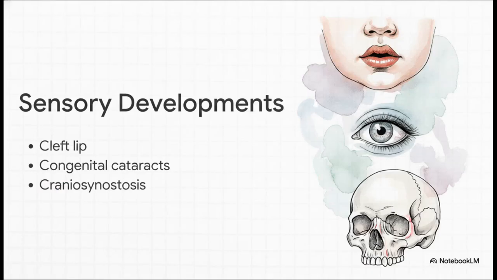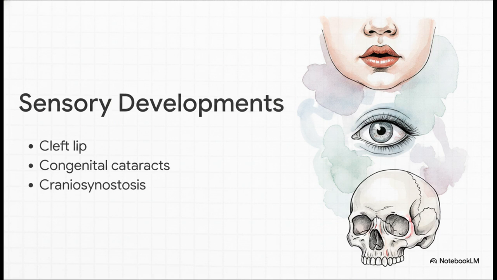Now, let's rapidly run through 3 distinct facial and sensory developments. First up, cleft lip and palate. This is a gap where parts of the upper lip or the roof of the mouth fail to join together. With modern, multidisciplinary care, so we're talking surgeons, speech therapists, dentists all working together, the outcomes are totally transformed. Second, congenital cataracts. These are cloudy eye lenses present right at birth. While it is a leading cause of childhood blindness, it is highly treatable. Pediatric eye surgeons can just remove the cloudy lens and use artificial lenses or glasses to restore sight.